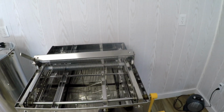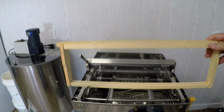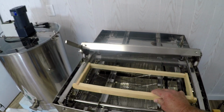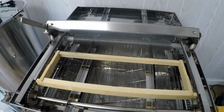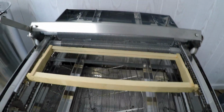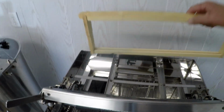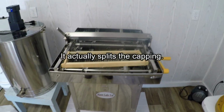What you do, you take your honeycomb. I hope y'all can see this. But anyway, you lay your frame down in here. I'm trying to do this looking through the camera. Lay that in there and it goes through these rollers. You just crank it in. And it's supposed to uncap everything. So we're gonna give it a try this year.